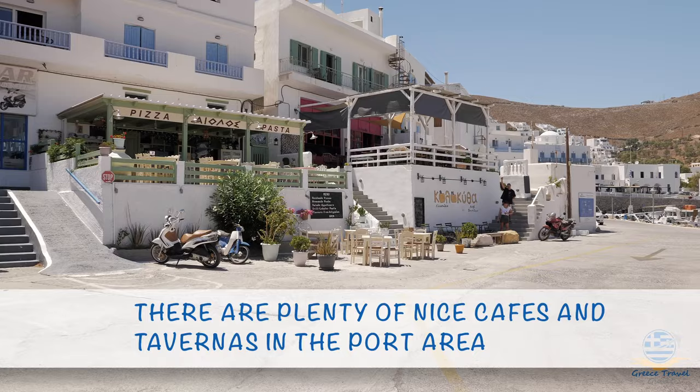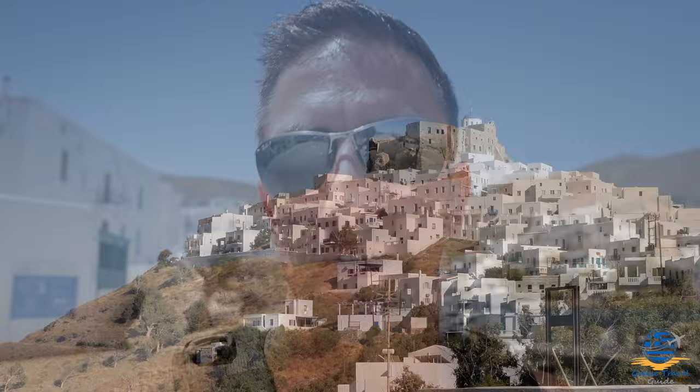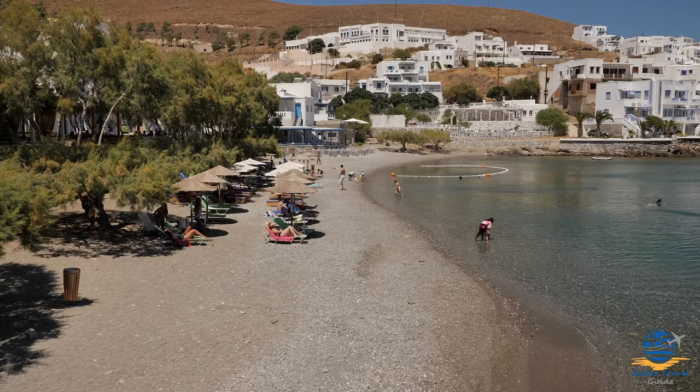Later on today we're going to go up to the upper part of Hora, which I did actually visit on my first full day in the evening and it was very nice — probably going to walk back up there this evening. It only takes about 10, maybe 15 minutes to walk up there. Going to have a little tour of the port part of Hora now.